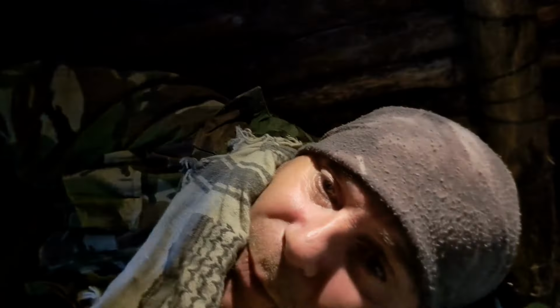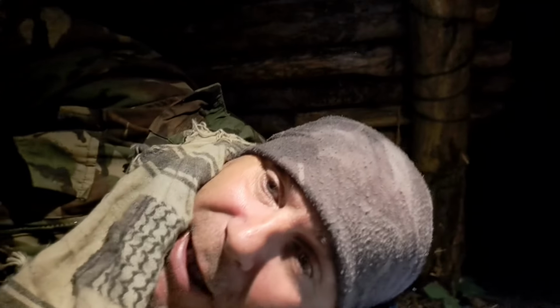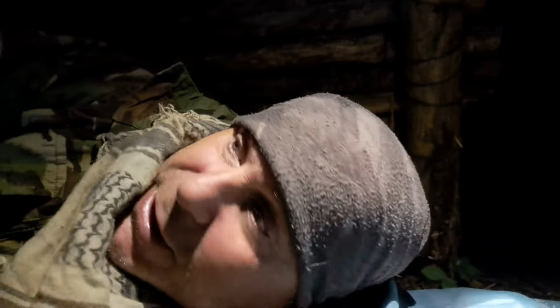Yeah, this is me in here now. I've got about a foot or more going over the top of me here, and I can get further down in it if I need to. Yeah, if it rains, I should stay dry. Obviously, I've got my bivy bag, a woodlouse. I've got my bivy bag, which is obviously waterproof, so that's going to give me some confidence anyway. I'm going to make sure I get my boots further in here anyway. Like I said earlier, I'm going to call it a day here and I'll catch you in the morning.